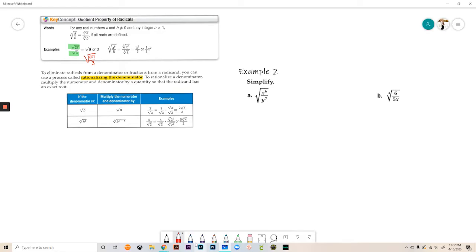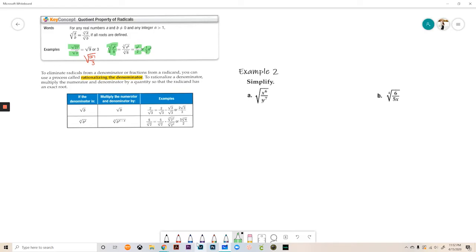You can also do that when it's something other than the square root. So for example, the cubed root of x to the 6th over 8, we take the numerator over the denominator. Cubed root of x to the 6th is going to be x squared. Cubed root of 8 is going to be 2. So then if you simplify this a little more, we could write it as 1/2 x squared. It's going to be up to you guys how you would like to represent this. I'm fine either way because it means the same thing.